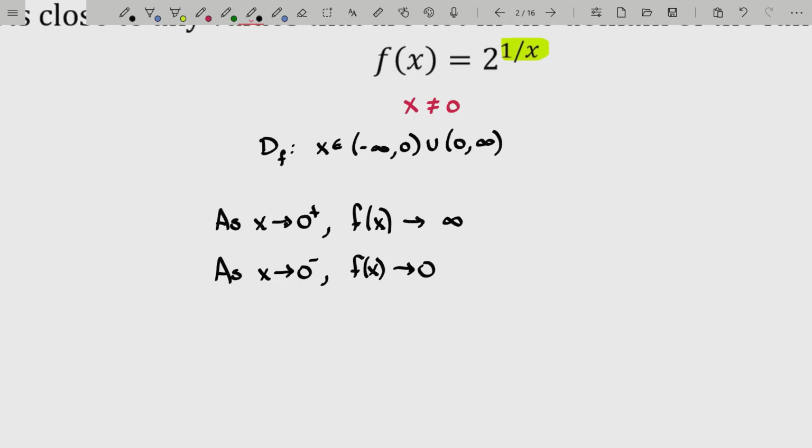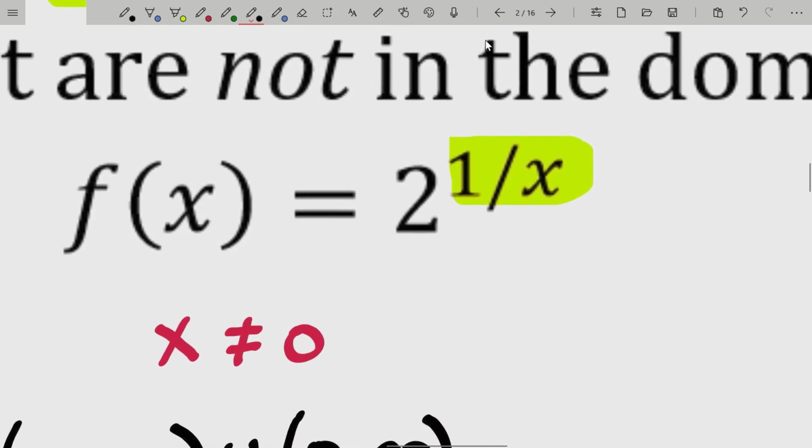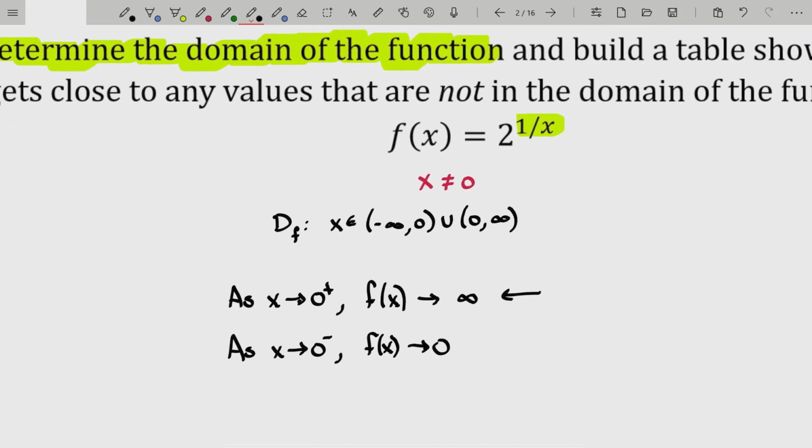Let me write that down. And that's the notation right there. As x approaches 0 from the left-hand side, our function values are getting really close to 0. Now this does not mean that the function exists at 0. It doesn't, actually. The function cannot exist at 0 because it would cause division by 0 if you were to plug 0 in for x. However, it does mean that we have a vertical asymptote at 0, and that is because on one side of x equals 0, our function is jumping off to infinity.